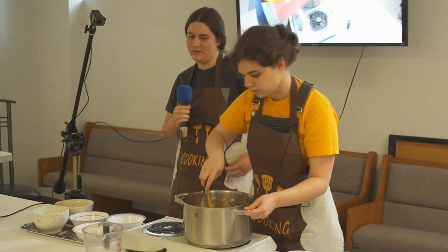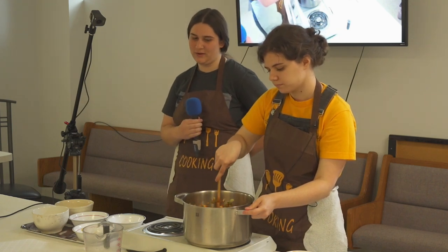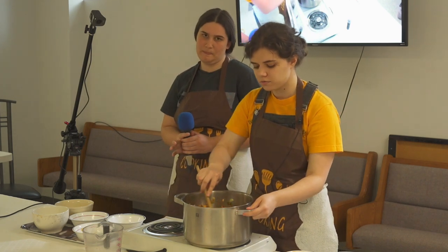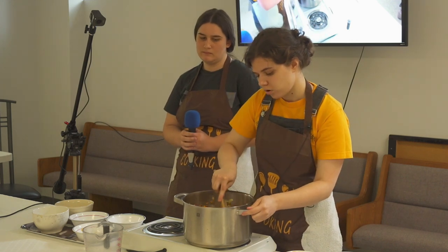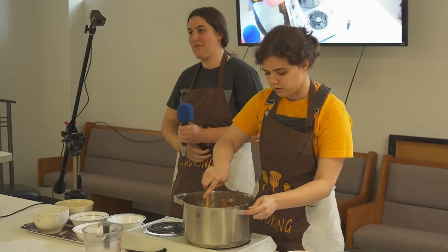Again, it's very interchangeable with what you would like. If you'd like it more thick or more soupy, then more or less water, and cook it for less or more time. So if you want it to be more of a stew texture, you're gonna cook it for more to be more thick. Or if you want it to be more like soup and more liquidy, just add more water. You don't have to cook for as much.